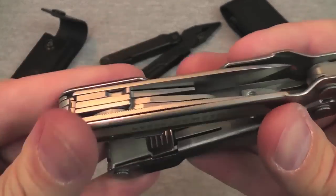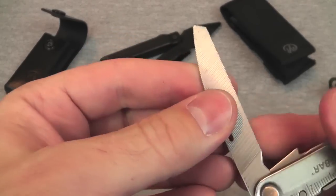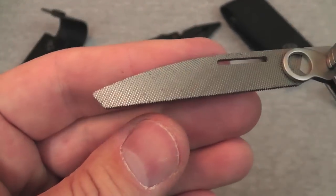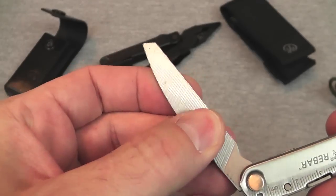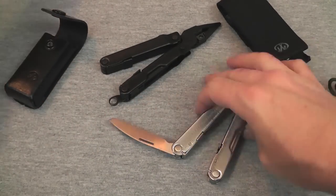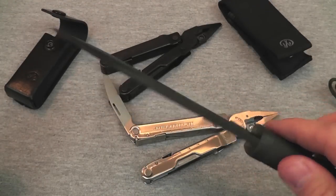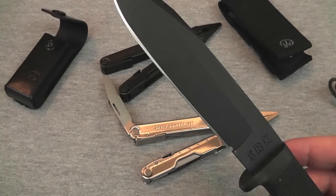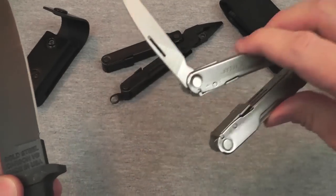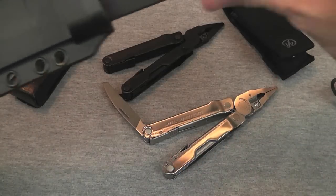And have we missed anything? Oh, we might have missed the file, which I think is also a great tool for the backpacking role. Whatever your other tool might be, let's say you bring the multi-tool and then you bring, I don't know, a Cold Steel SRK. You want to be able to maintain this blade in the outdoors, so you've got a good file for that. That makes a lot of sense to me.